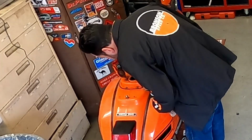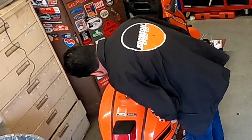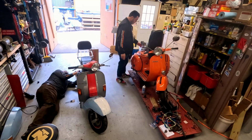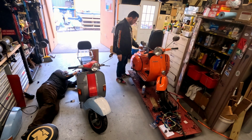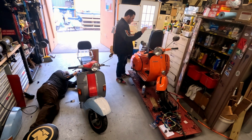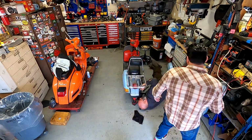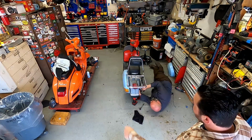Oh my god. Yeah. So that thing was sitting for years. Dude, there's stuff loose in there. Yeah, with ethanol fuel in it, and it just rotted that tank. And I pumped it out, but there's still this sludge down there. Yeah. If only it was on a table and I could sit.